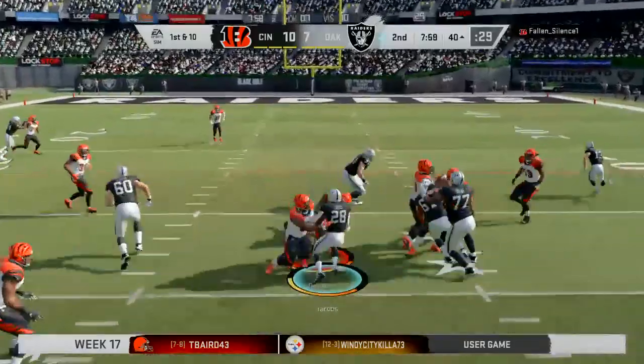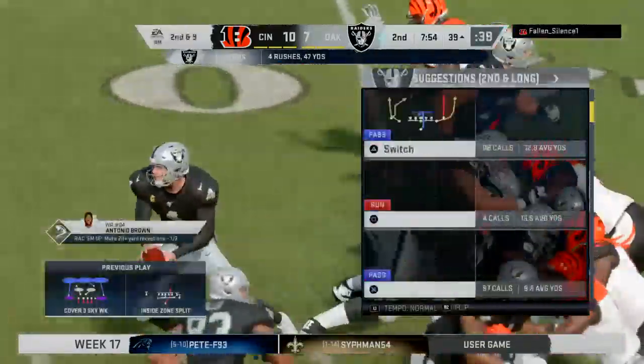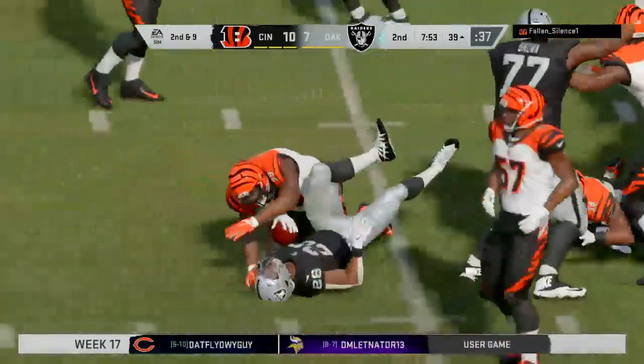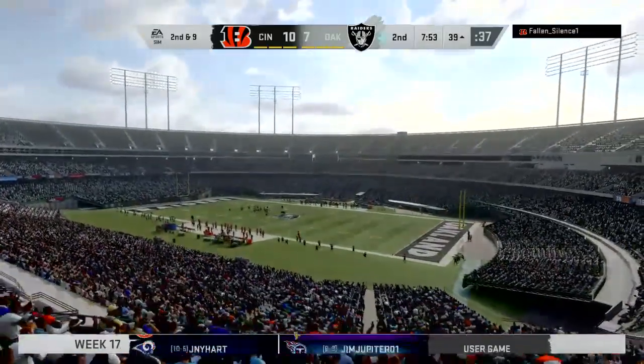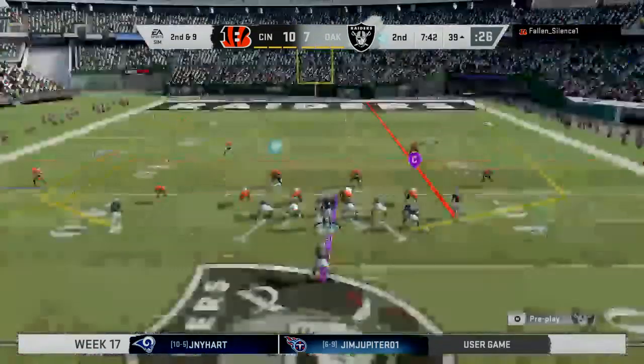On first down, they go with Jacobs again. Levante David in on the tackle. They tried a quick hitter inside, but that one was swallowed up because what they're hoping, those big defensive linemen will take the bait and move laterally and open up a crease that they can run through. Didn't happen on that play.